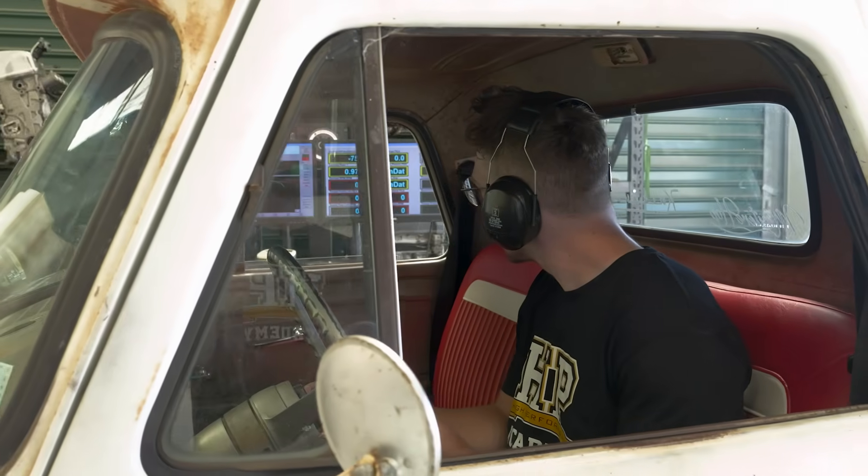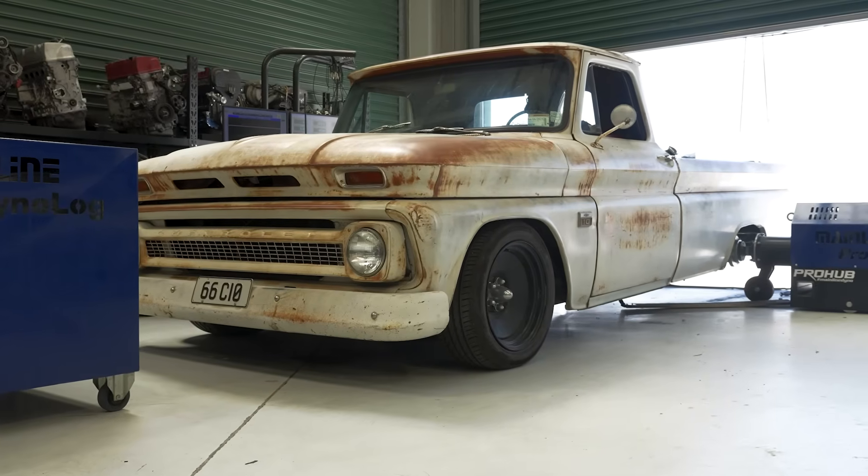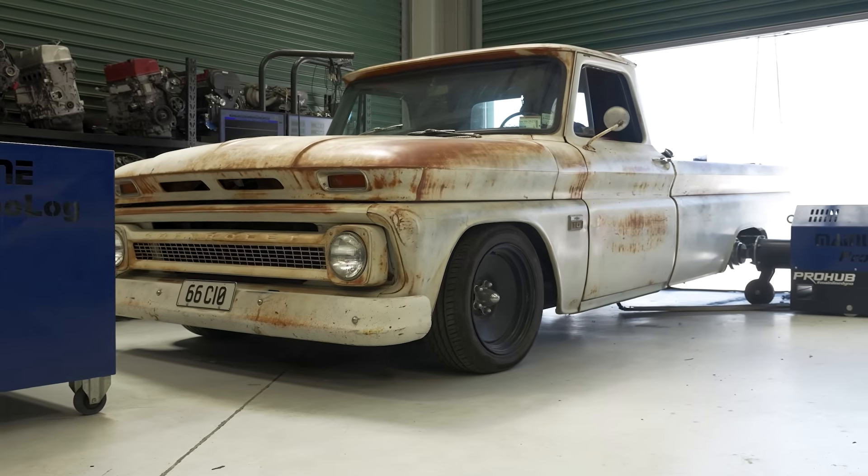So does any of this matter? If you're wanting the most out of a highly strung, high compression, high revving NA engine, or you want to make 3,500 horsepower at the wheels with a pair of turbos, I'd say yes. As engine power levels climb, the tuning window becomes narrower and it's possible that a cylinder running a little lean could end up suffering some damage. However, I'd guess that 80% of people just want to add EFI to their low-strung engine like our C10, and for this application it's a perfectly workable solution.